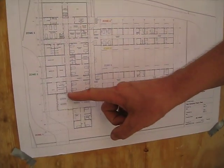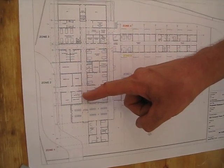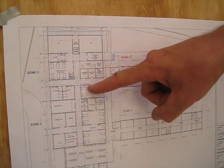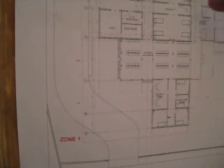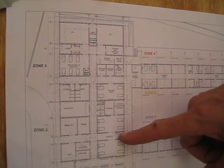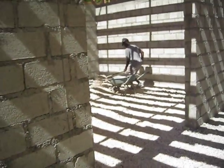Okay, at the moment the pile of mud is in this area here, and we'll be walking down the corridor here, and this is where the building ends and the basement starts there, so that's the bit yet to build. So currently we are actually sat just here in casualty in the emergency room, with the emergency room either side of us. So I'm going to walk down that central corridor.